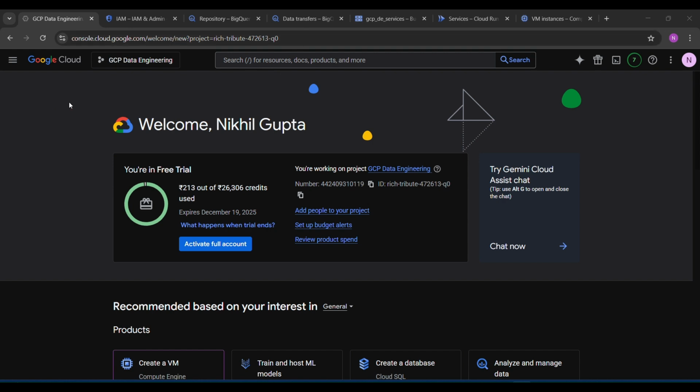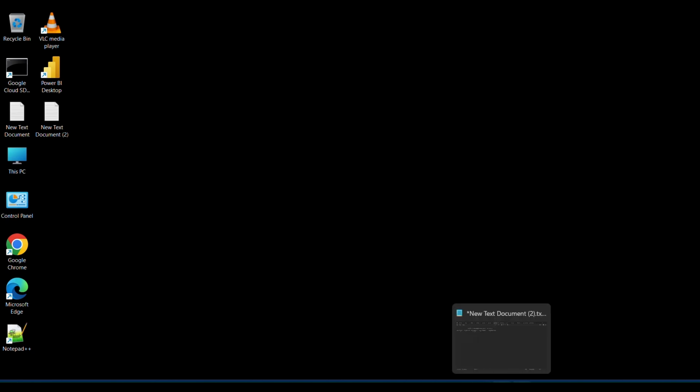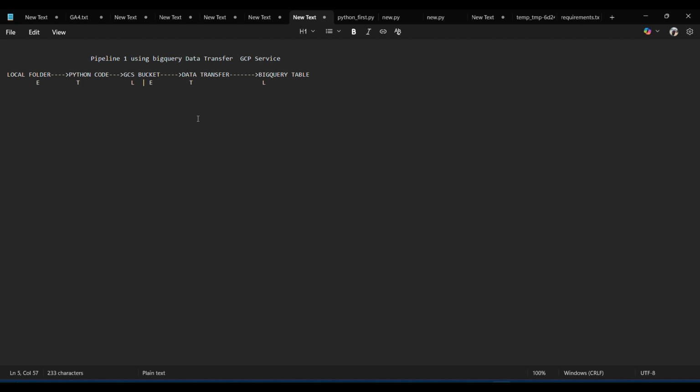where I am using BigQuery, Google Cloud Storage, as well as data transfer as a BigQuery service. So my first pipeline, pipeline one, will use BigQuery, data transfer and GCP services.